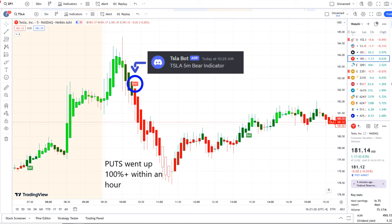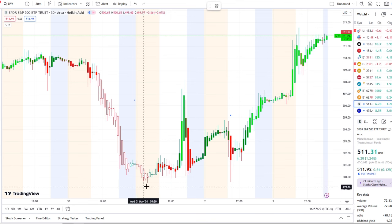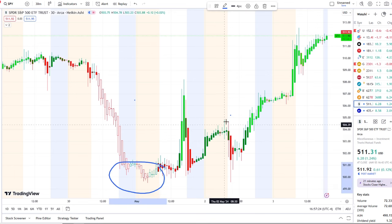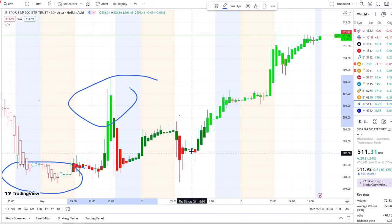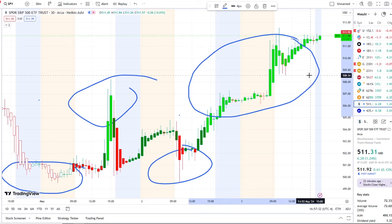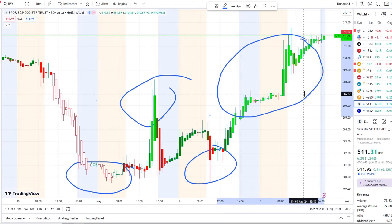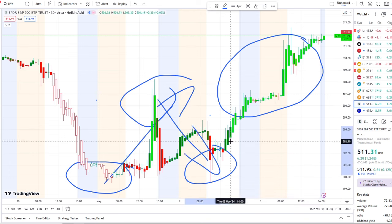We look forward to having you join us and we strive for opportunities like these every single day. Let's jump to these charts. Here we are with the SPY, the S&P 500 index, doing a full transition from the dip area to the rip area back on Wednesday, coming back down to red bars and continuing multiple rip areas of bright green bars from yesterday to today.